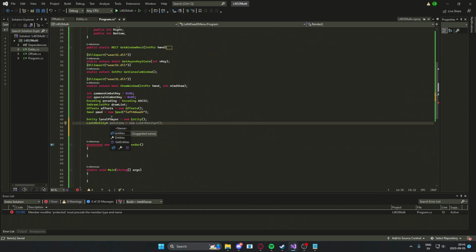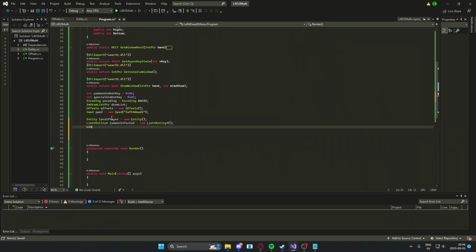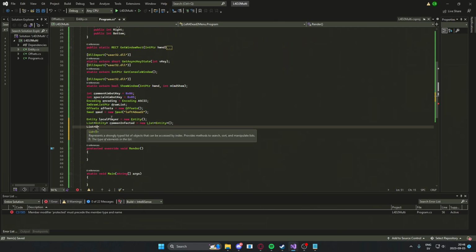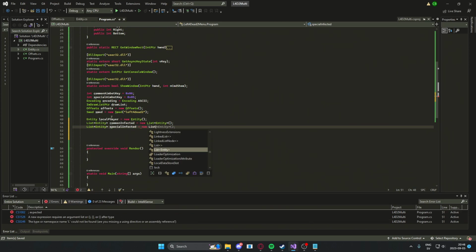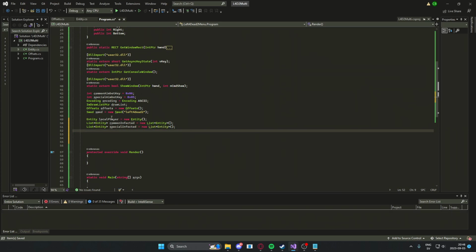The first list will be called common infected, which will equal a new list. The next list of entities will be called special infected, which equals another list of entities.